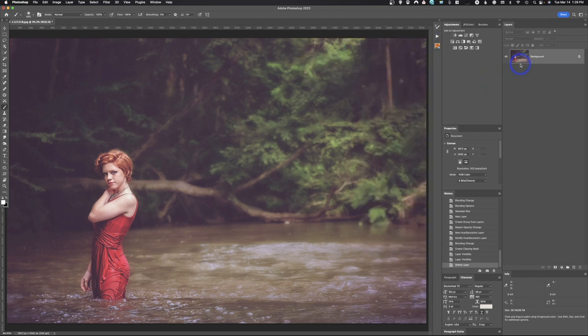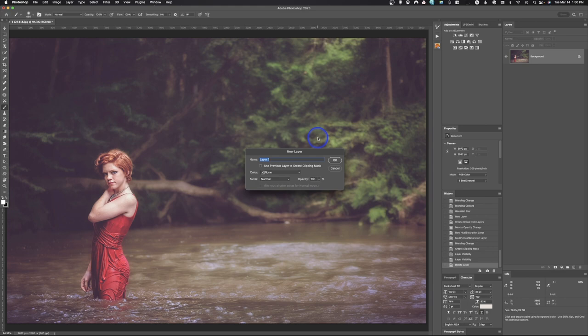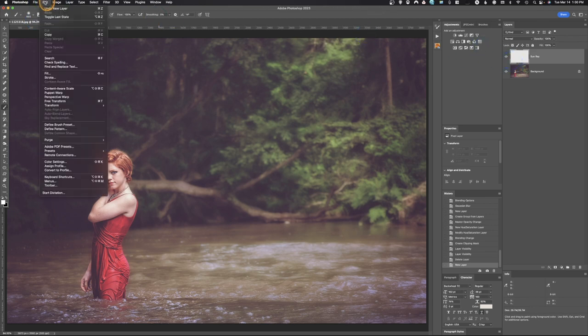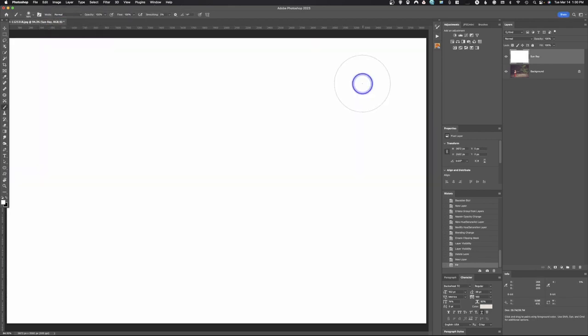First step, we're going to create a new layer, but instead of coming down here to click on this and make this a new layer, for actions, I like to do it this way. So we're going to go layer, new, layer, and we're going to call this sun rays. Okay, so now we've got this blank layer. The problem with this is there's nothing in there. So we actually need a color. It doesn't matter which color. So we're just going to go to edit, fill, and add the color white.